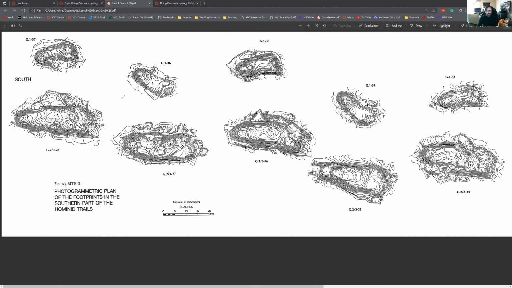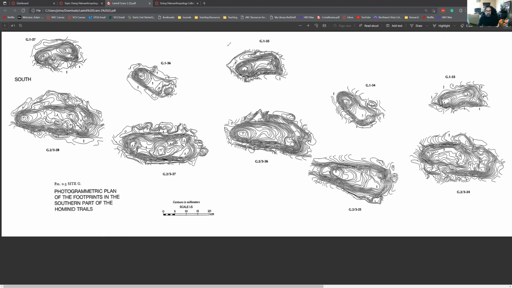We can know that they are not running, right? We have this photogrammetric scan, and we can see based on the impression that these are individuals that are not running. These are conclusions that we can draw just through simple observations of these footprints. Now, what inferences can we make? Well, based on the relationship of the footprints, we can infer that they are walking next to one another. Why? Because for every small footprint, there's a corresponding large footprint, right? This is a left foot, right foot, left foot.